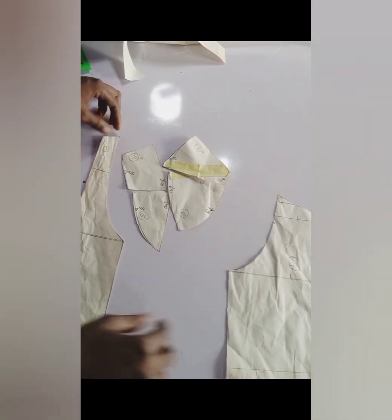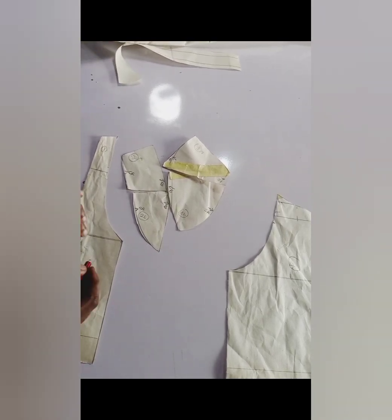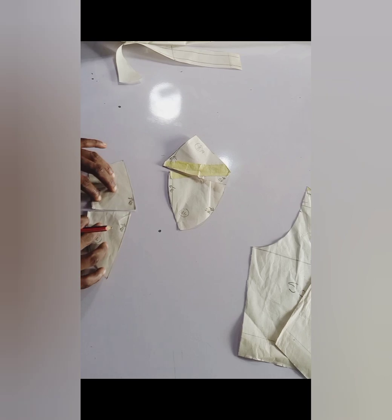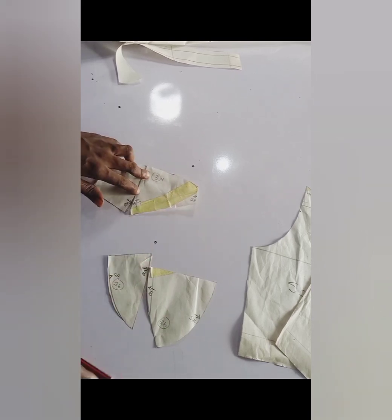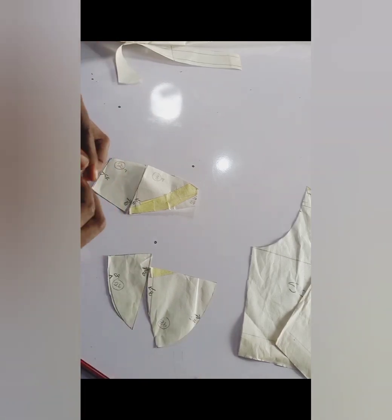So I'm just going to grab my tape and then push my center front and side front aside while I deal with the cup. Okay, so I'm labeling my center front and side front pieces, and I'll set them aside and then head back to my cup. So now my cup will be divided into two, the upper part and the lower part. I'm going to glue the upper part separately from the lower part. You can glue the upper part using your sellotape or whatever tape you have, and then you can stitch the lower part if you wish to.